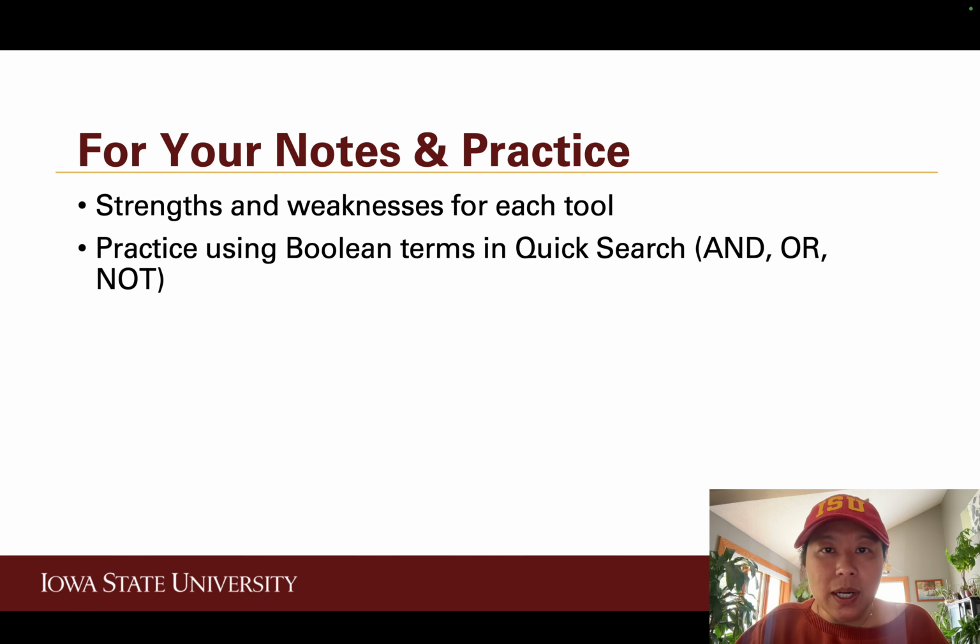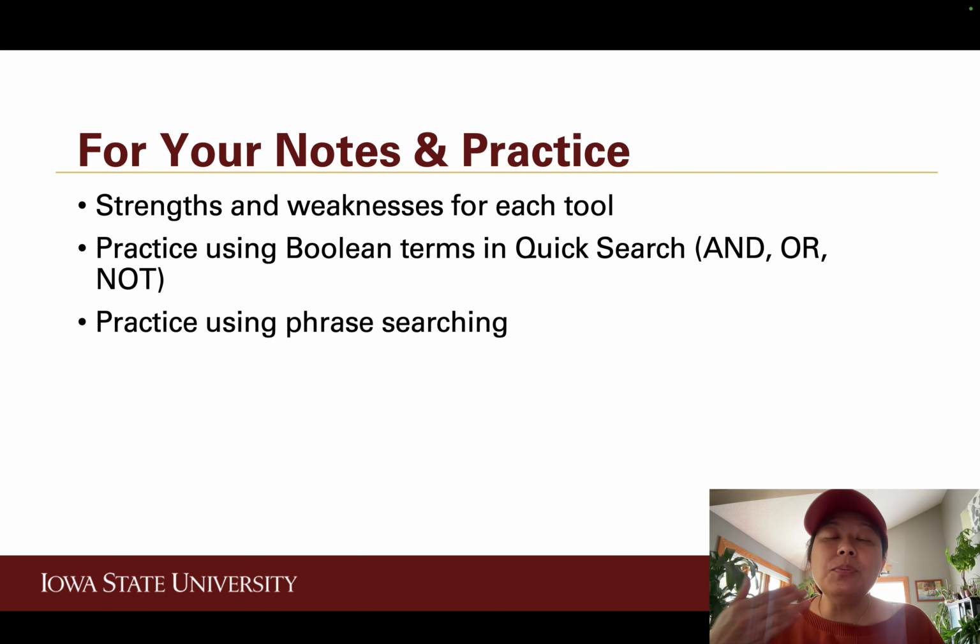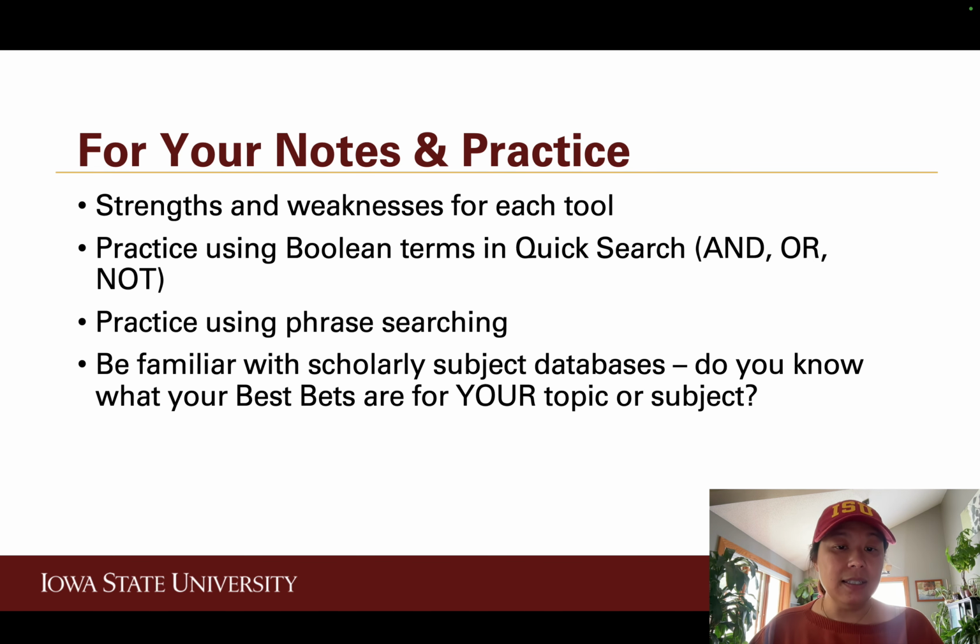I really want you to go over those sections, how to use AND, OR, and NOT, and try them, okay? I want you to practice using those so you can see how AND, OR, and NOT can broaden your search, can narrow your search, can eliminate things from your search, and can be extremely helpful and time-saving. Also practice using phrase searching. There's practice in there already for that.